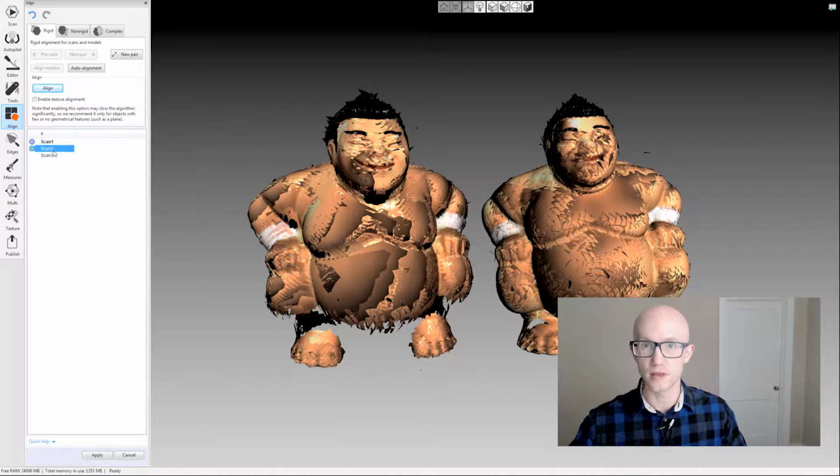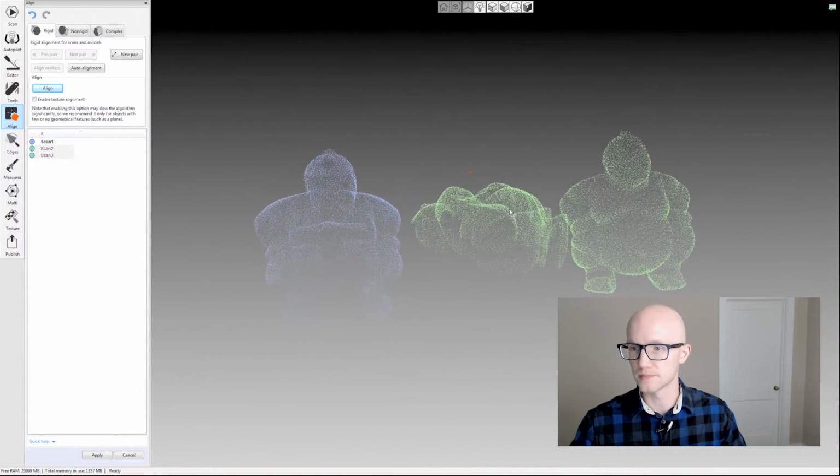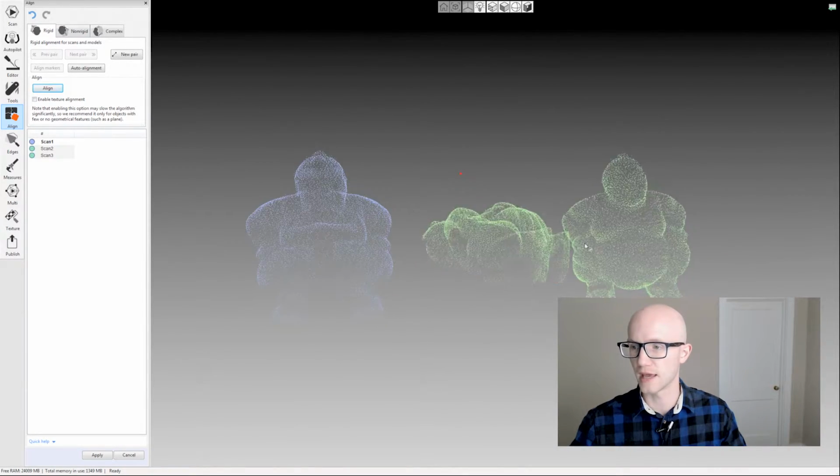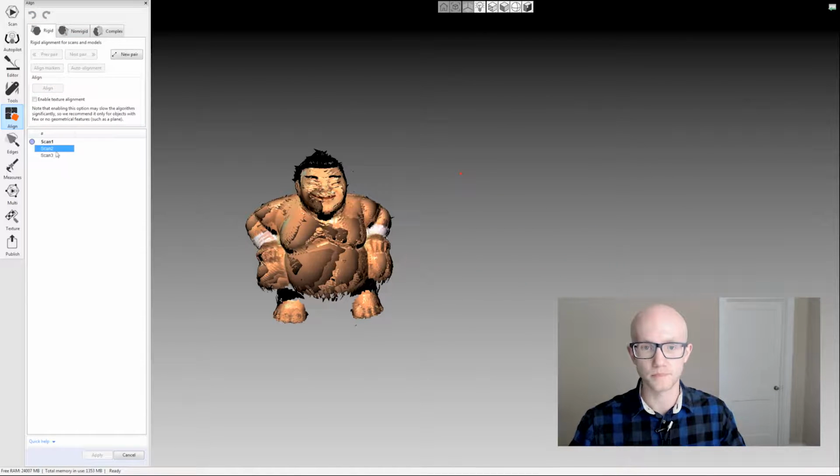In order to not have to go through the alignment process individually, you can actually come over here and select multiple unregistered scans to move around all at once. So if I come over here to my scan list and hold the control key and click on another scan, it adds it. And now when I move things, when I hold shift and move my unregistered scans, those scans move together. So that's very helpful. Let's say these two were already aligned and I wanted to align both of them at the same time to scan one, I could just select them both at the same time there in the screen. All right. So at any point, if you want to undo something, you can just click the undo button up here in the top left like I just did.